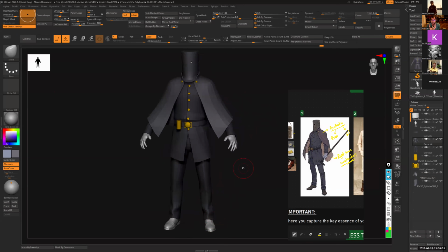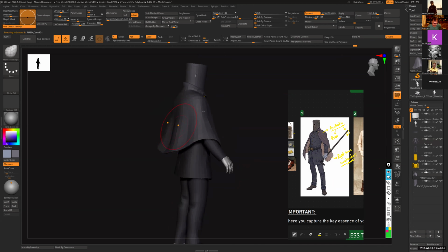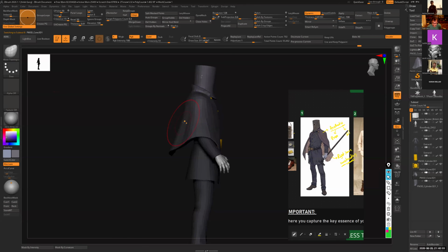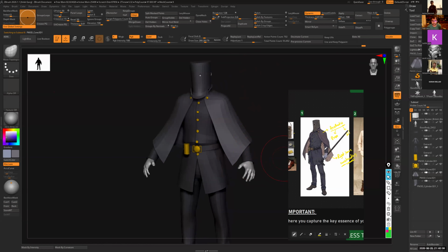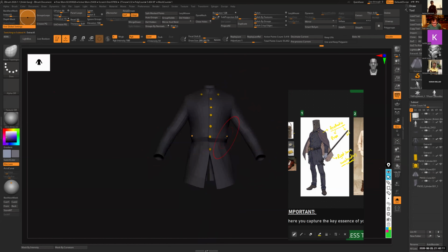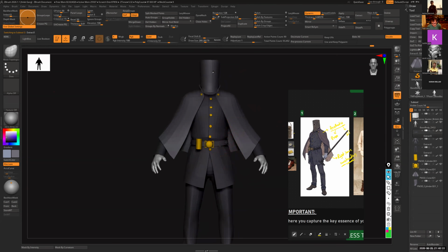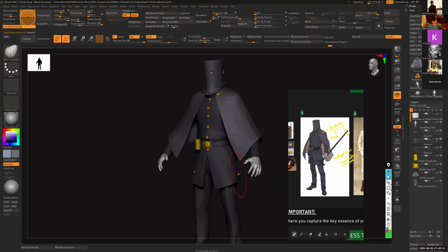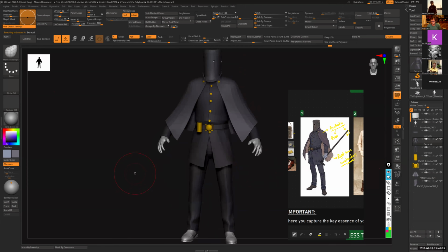Everything is very simple construction where I was focused on silhouette, proportions and the construction aspect. That's all you need to do to have a good blockout, really. And once I have this, I know I have understood what this character is about. For example, I realize the body type has to be thinner, or maybe I'll realize I need to make his waist a bit thinner over here, which means the body over here will also go a little more thin. So all these things you're able to see and work on now, right?